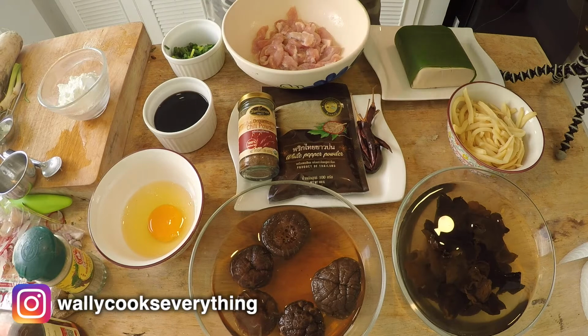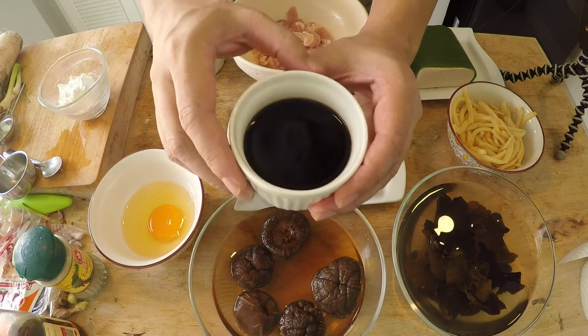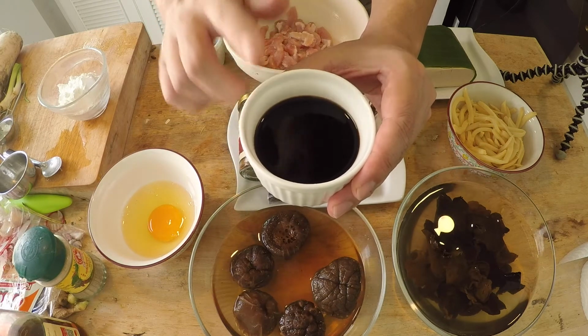Okay, so hot and sour soup. Here are all the ingredients. For the sour, I have half a cup of black vinegar. You can also use white vinegar if you want, but black vinegar has a very distinct vinegary taste, so I recommend using black vinegar instead.